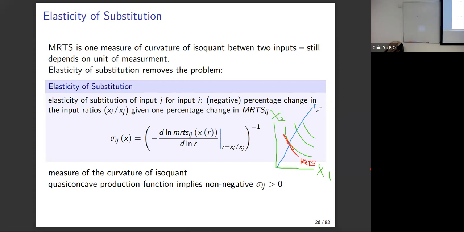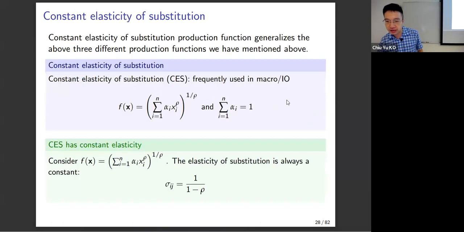So look back to curvature. This is completely unintuitive to me. No matter what you say, many times I never understand why they define it this way. But it's just one slide, so that's good. The reason we do this is that it's used in the CES model. This is the standard thing you see in the applied literature for the production function, and it includes the three common forms we have. Okay, let's stop here. We'll see you next week.